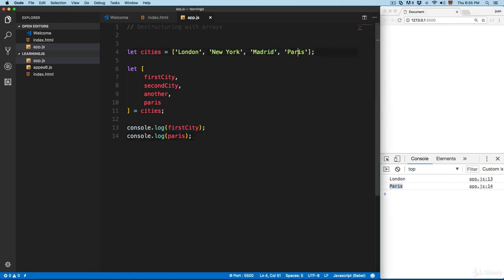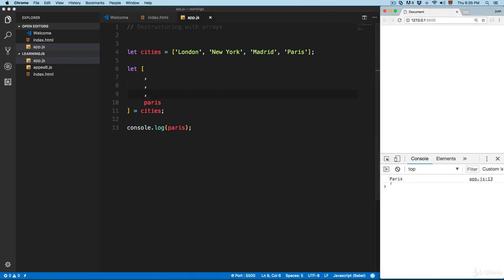And let's say that you only need this value. So for example, we remove this. And you can see we're creating 4 different variables and we're only using the last one. So if you want to skip the creation of these, you can leave this empty and pass only the commas, and you can see we are going to have Paris. So basically it's really easy to use destructuring, and also it's really powerful. You are going to save a lot of code using this technique.